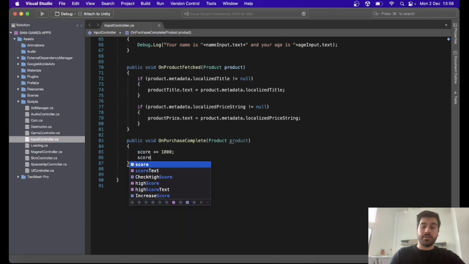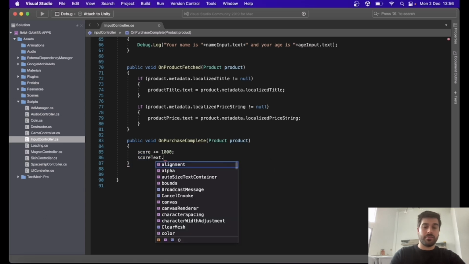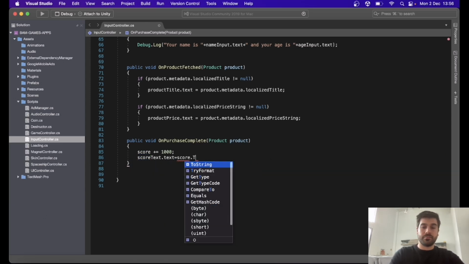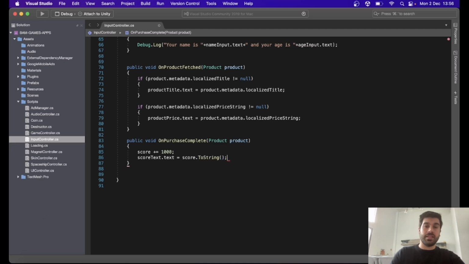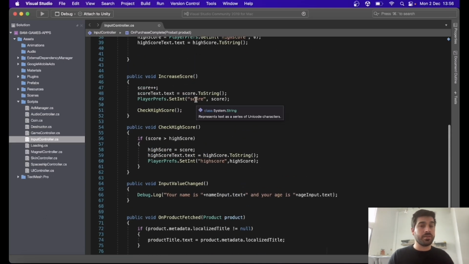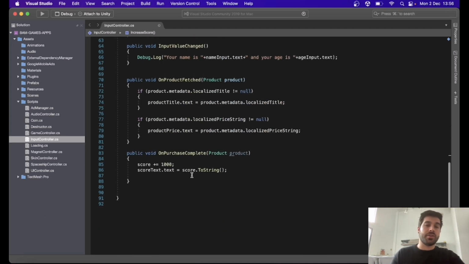We are going to update the text in a screen, and also we are going to save in our player preferences. This is something that we did in the previous video. You can check, I am just doing it quickly. It's not the focus of our video. The score, we will save it to retrieve it later if we need.